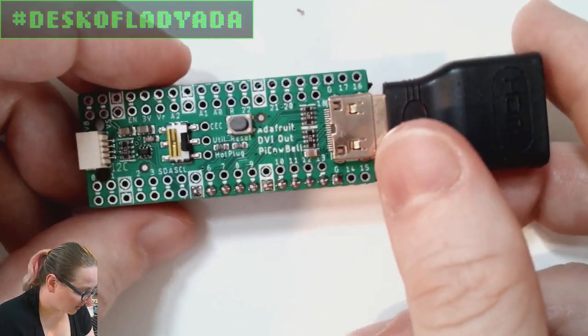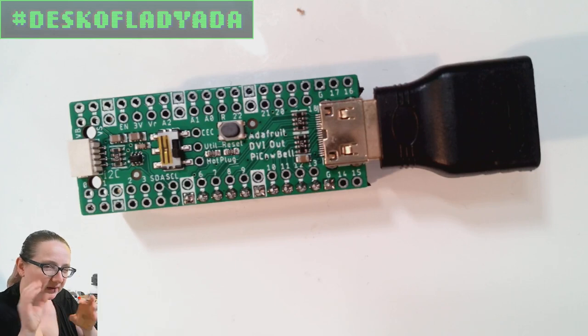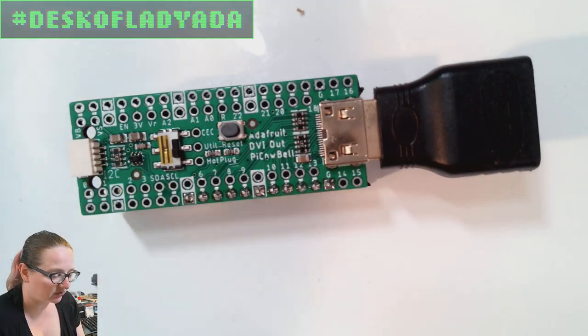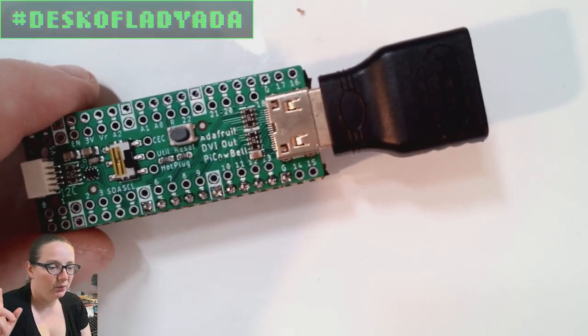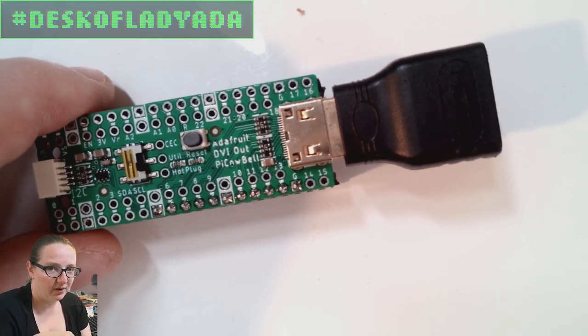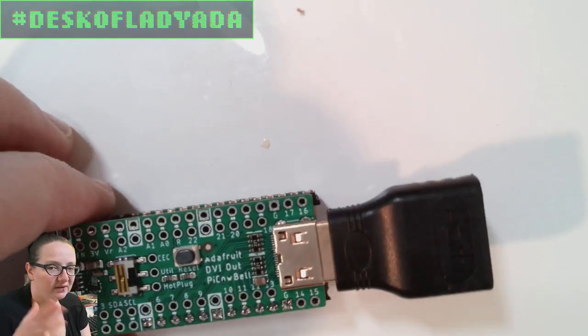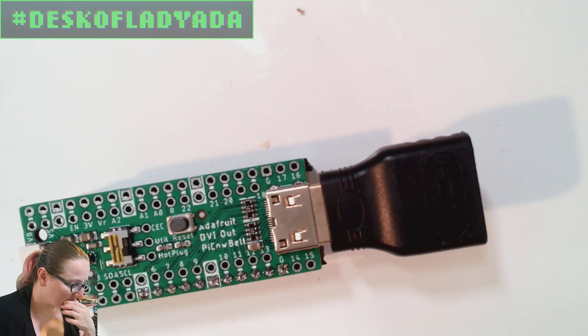And I put this together, and I plugged it into an HDMI monitor, and it had this really weird flickering effect. I could see that there was video, but it would immediately shut down, and I tried another display, it didn't work. And then I tried it with the video capture that we're using right now on Desk of Ladyada. I was like, oh, well, let me just plug it in. And that did work. So I could see the video and I was like, well, something's working, but I wasn't sure what.